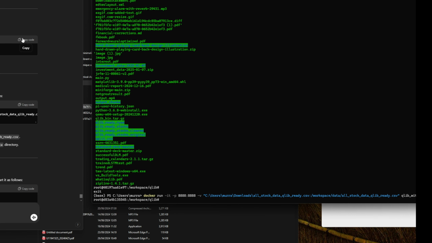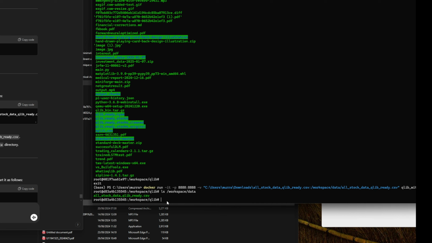All right, there it is. So we have that one. I was going to do this in Python, but see, it's saying CN data, which is what it's going to look for.